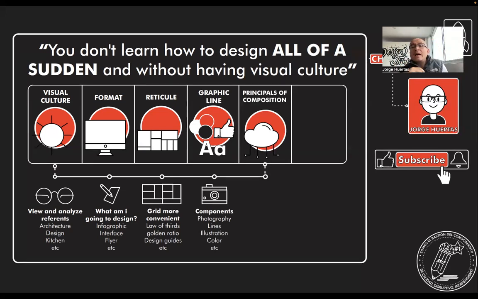Then all the design composition principles are very important, and there are many principles, but the most important are the resources of hierarchy, which means that if something is more important, you make it bigger. If it's less important, you make it smaller. The space that you leave between the different components, the proportion that you are going to use, which kind of proportion, the different kinds of units and the different kinds of elements that you've got for all of that. So that is extremely important that you keep that in mind.